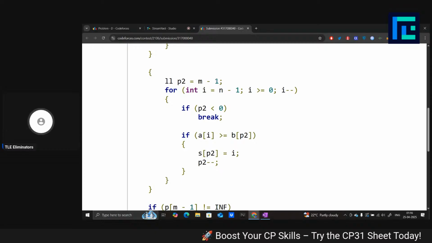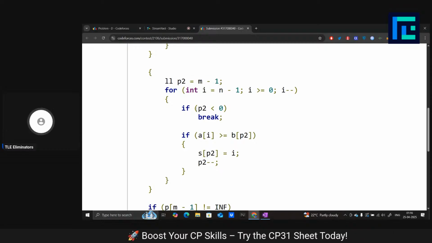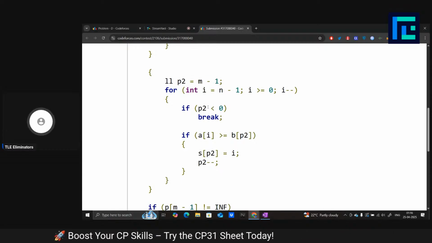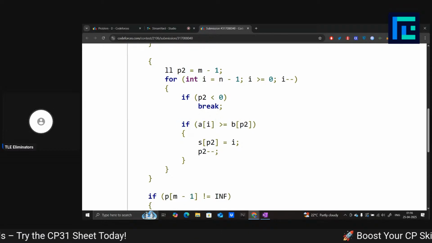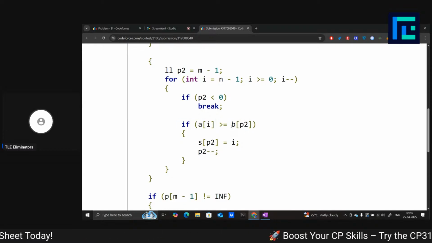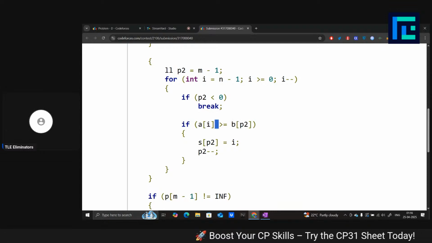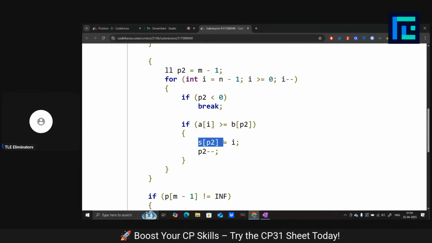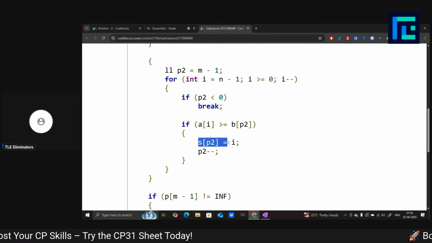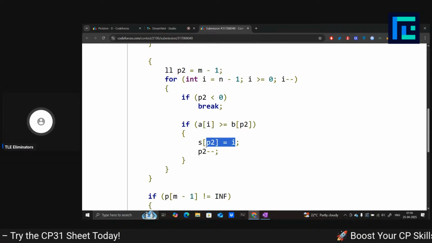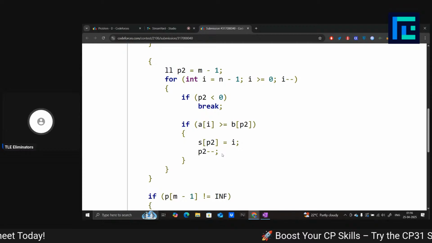We are starting from m minus 1 and we have mapped till 0, so we just break at that point. Now if a of i is greater than or equal to b of p2, then we can map our b of p2 to a of i, and therefore for our suffix, from p2 to m minus 1, we needed to go till i. So s of p2 is i, and p2 minus minus.